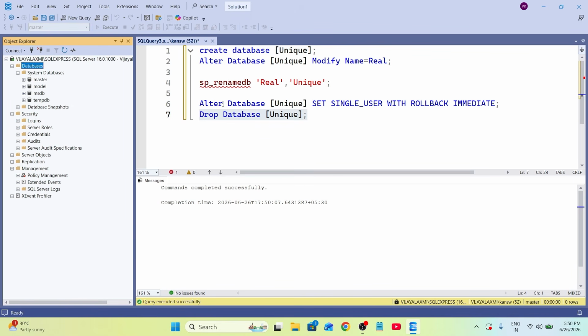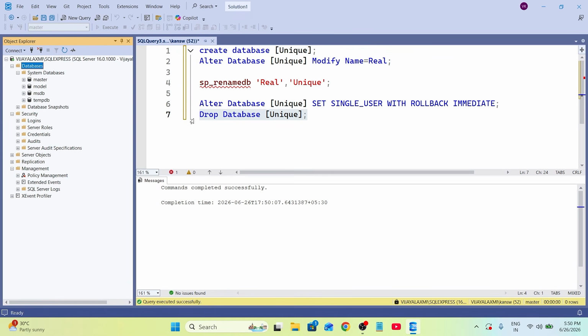So if you want to drop the database which we are currently working on, then you will have to write this code on the database unique: set single user with rollback immediate option, and then write our code to drop it. So it will immediately roll back all the stuff you are doing and delete the database for us.